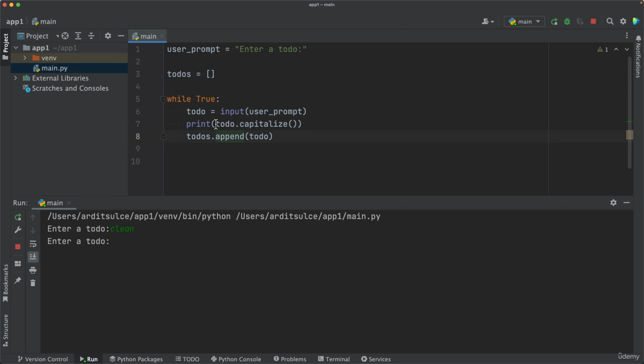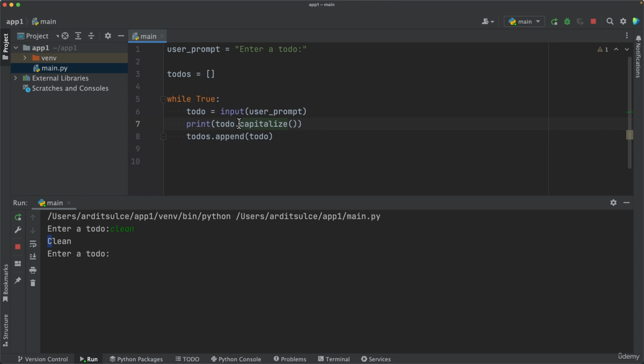As you see now, I put this entire expression inside the parentheses of the print function. Now if I execute this, enter a to-do, clean, we will get clean with an uppercase C. So this method capitalizes the first letter of a string and returns the string with the first letter capitalized.